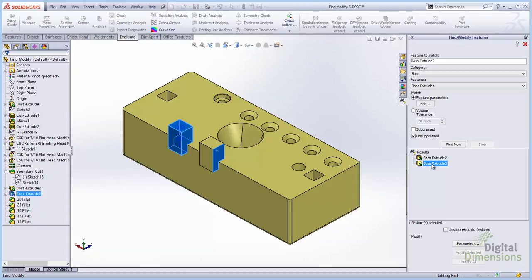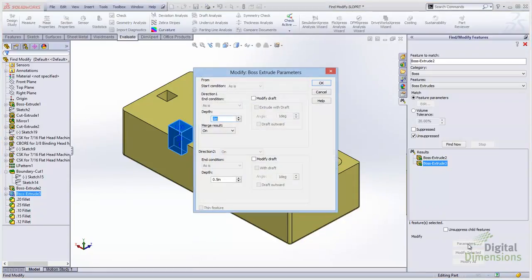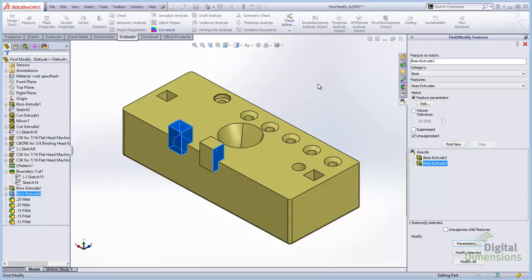If I want to edit these, I can just go in here down to the Modify section, and then I can get those same parameters back. And if I wanted to say make this 1.5, I click OK, and then I can say Modify All or Modify Selected. So if I just wanted to do 1 or 2 of the results, I could do that. I can Control Select these results as well. I'm just going to do a Modify All, and we'll see them jump to a little bit bigger size now.